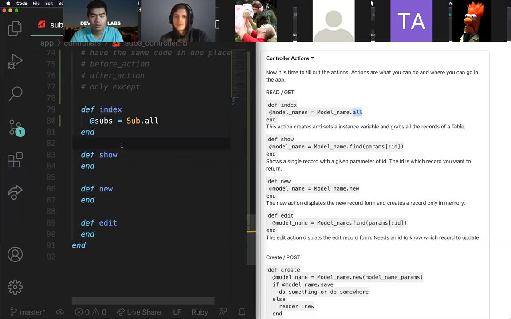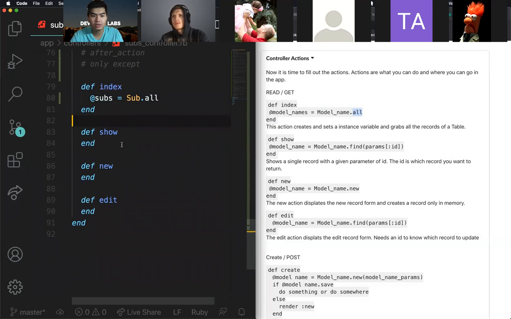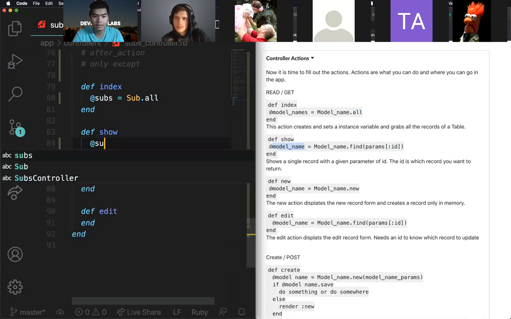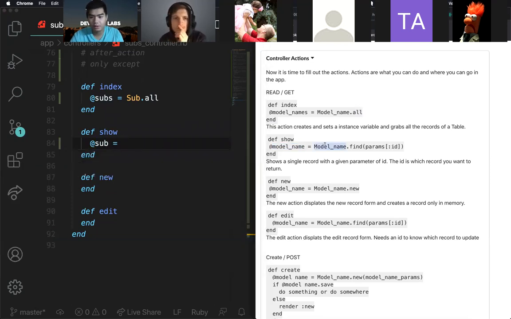Okay, do you want to do one more together, or do you think you can do it on your own? We'll do one more together. So we'll do the show here. It'll be @model_name, which would be @sub, singular, because there's no S here, equal capital Model_name.find(params[:id]).